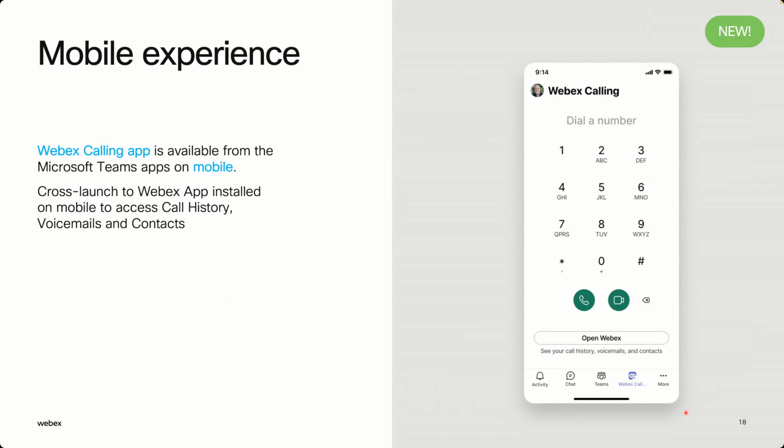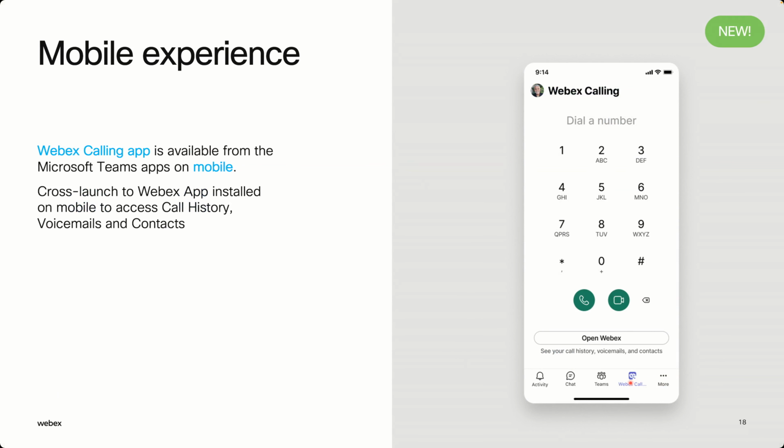Mobile experience. This is something that was there, we removed it, we added it again. What is new is that now it's available as a different app for Microsoft Teams. So before you could only do that from the chat, and now we can also do it from the main apps within Microsoft Teams. The only thing is that, and this is why it's been delayed so much, from here, you cannot do search because of the API's restriction.